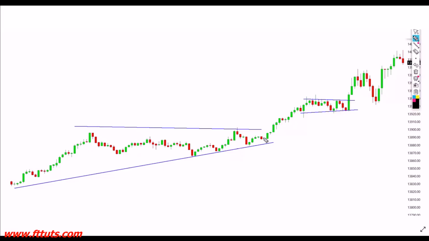That first pullback, I'm not going to get in with a limit order if I don't see a nice base. I'll probably get in with a candlestick, okay? But let's say that it didn't give me a base. Notice how it just gave you a nice pause right here, and it shot up. So that's all I need. I don't care. If it pulls back to that nice swing high, I'll put in a limit order, okay, and get in. So let me show you guys some more examples.